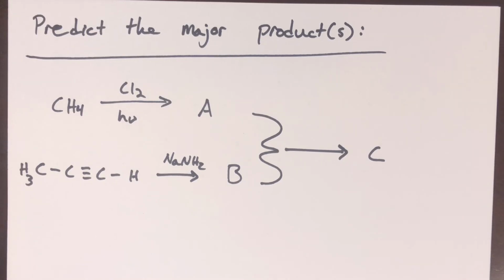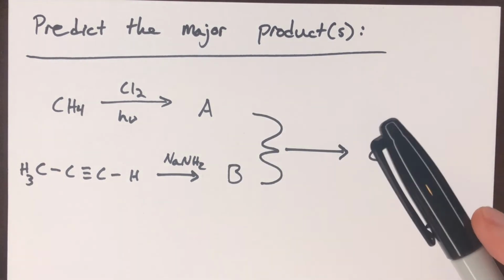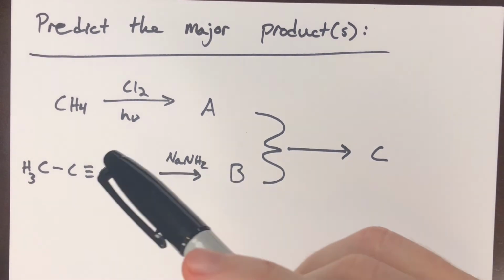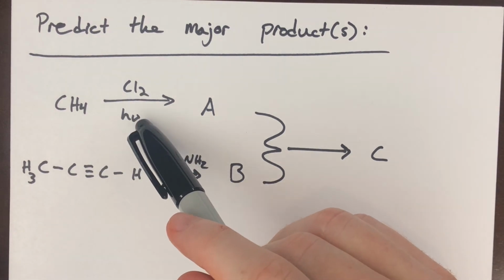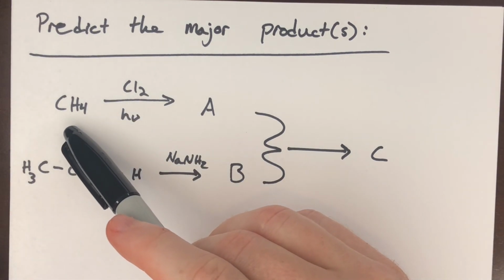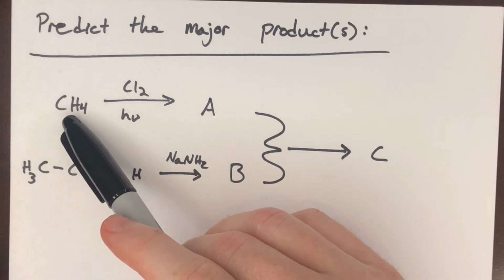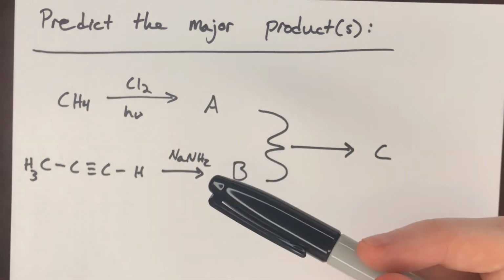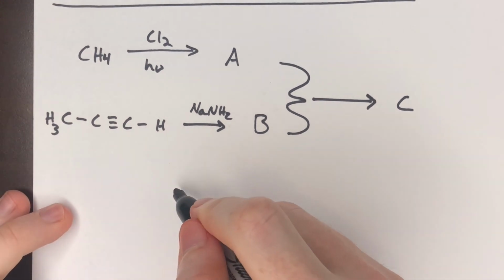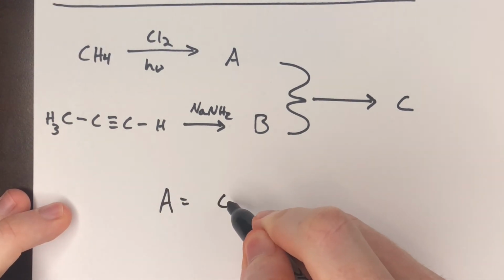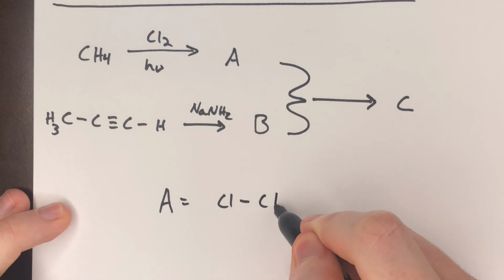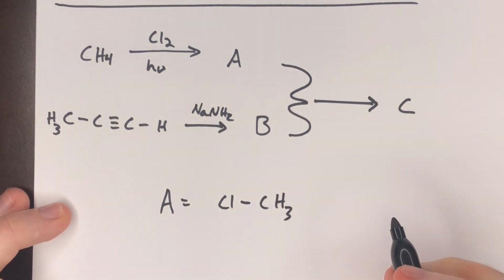This is the last question for this video, and this is tying a couple ideas together from the previous video and the previous chemistry that we've explored. So first, we're just asked to predict the products. There's going to be 3 answers that we have to give here. First of all, we're doing a basic chlorination, radical chlorination of methane. So what this is going to do is make the chloromethane. So A is going to be ClCH3. We've created this carbon-chlorine bond.